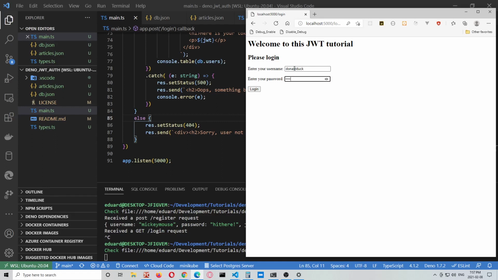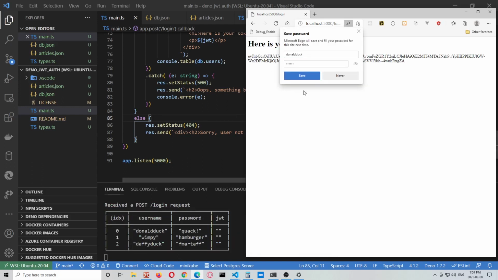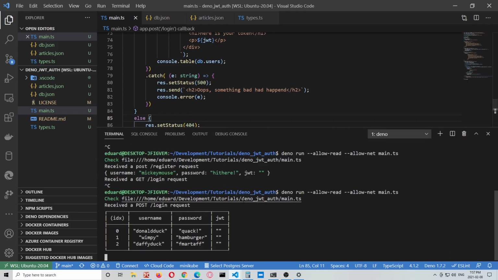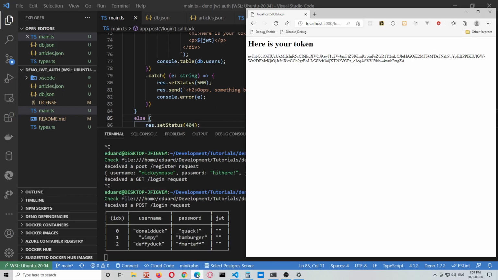Quack, I think. So Quack. All right, so yes, received a post login request. So I have that, and this is the JSON Web Token that we have received. So it works.